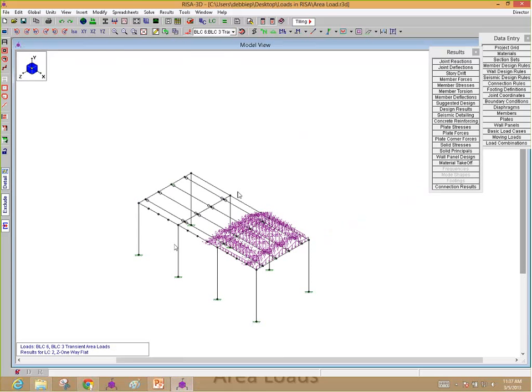Now, the way you would decide that, you would just say to yourself, okay, do I have a metal deck? And the metal deck spans in one direction, and so that's how the loads get distributed. Or do I have maybe a concrete slab and it's going to distribute it in two ways? Maybe wood decking might be one way, and how does it span? So you can make those decisions depending on how the loads are really going to be transferred to the members below.